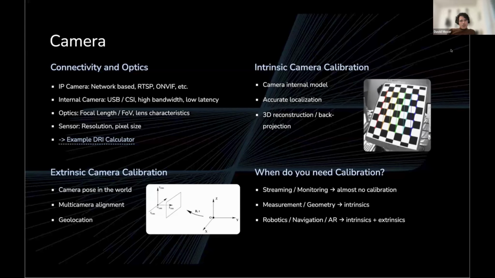Maybe a quick guide: when would you need to use calibration? I would say when you're in a robotics or navigation environment, you definitely need calibration, because you have to relate each point in the image to a real point in the real world. When it's just about monitoring and you just want to say there's something in the image, you don't need calibration.